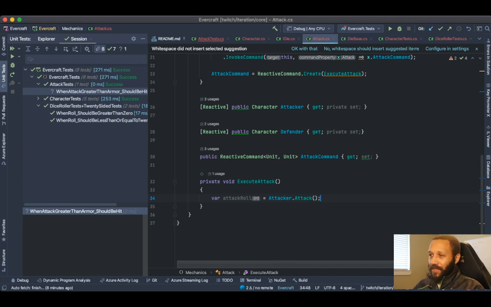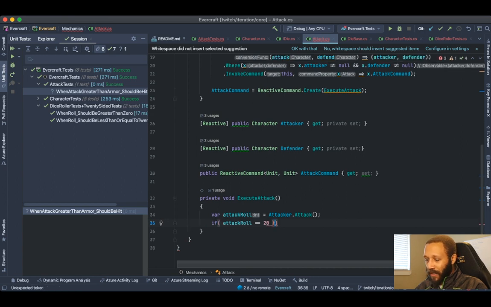Bird is the word. So, if the attack roll equals 20, right? Because a natural 20 always hits. Or, whoa, clicking the wrong buttons. 20 or, are we using C#? I don't know if we are. If we are, I want to do the logical or stuff. Or attack roll is greater than the defender dot armor class, right?